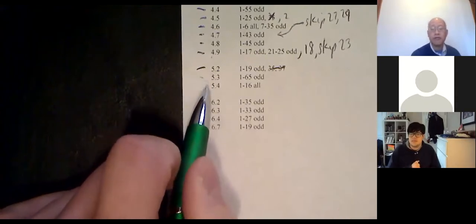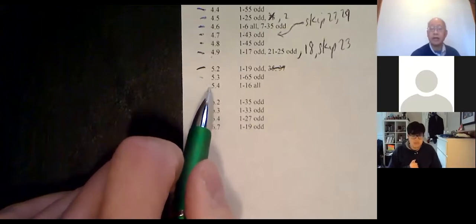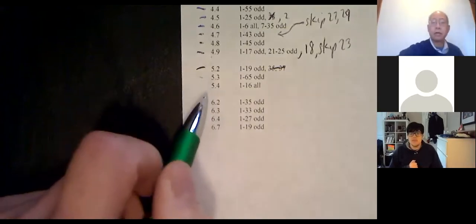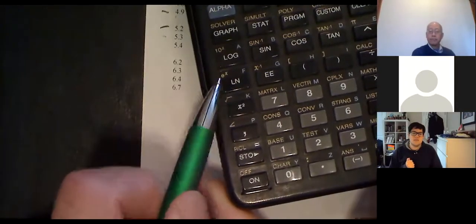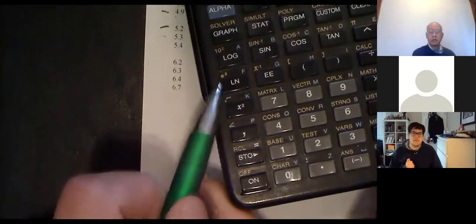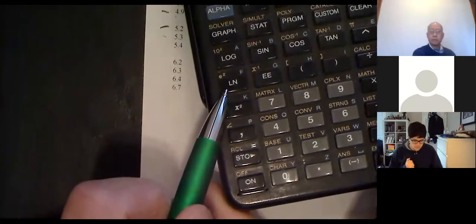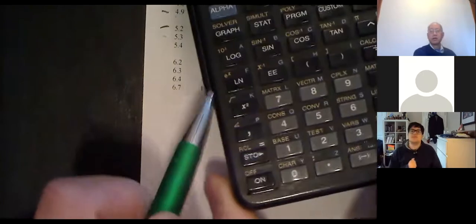Just to let you know, 5.4 is all word problems, though, so we want to spend a lot of time with that. And it's very calculator dependent. So next week, have your calculator handy, if you would. We'll be doing a lot of exponents. And we'll be using the e to the x button and ln button a lot. So get used to e to the x and ln. They're normally next to each other. We'll be doing a lot of stuff with that next week.